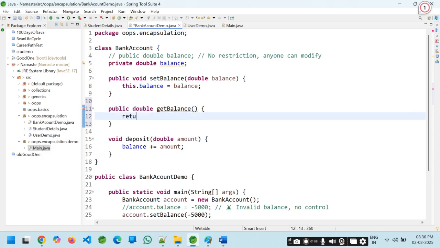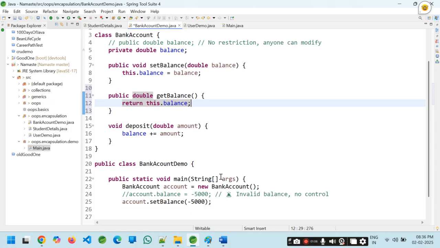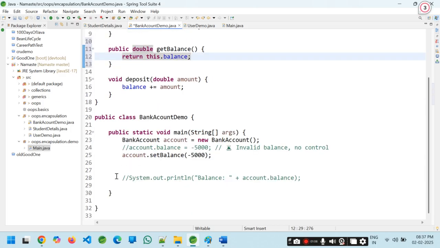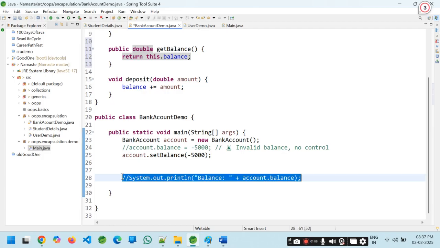Return this dot balance. So this dot balance, return this dot balance. What will happen once I return? I'm getting the output. Now this was not working because this value is invisible. How are you going to do the same thing with the new code?